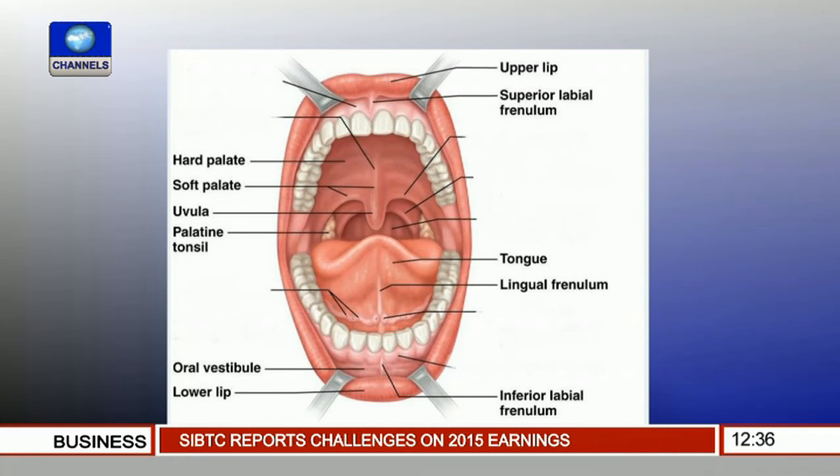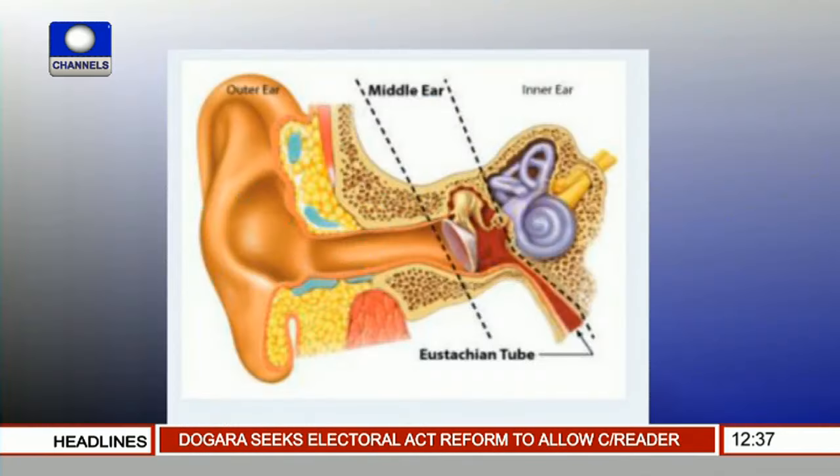So when there's a cleft of the palate, the eustachian tube is not able to perform the function it's supposed to perform. What the eustachian tube is supposed to do for the ear is to ventilate the air, to make sure there is equalization of pressure in the air. So when this does not happen, this patient will have accumulated fluid in that ear, middle ear infection. Does the fluid come from what the baby is sucking? Yes, let me explain better.